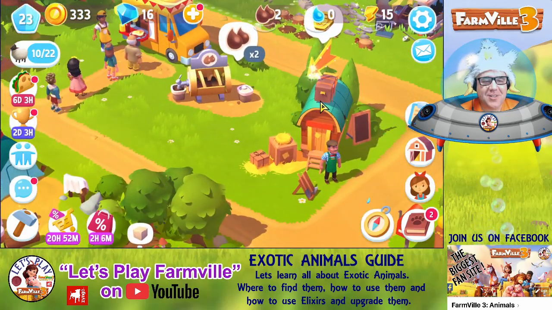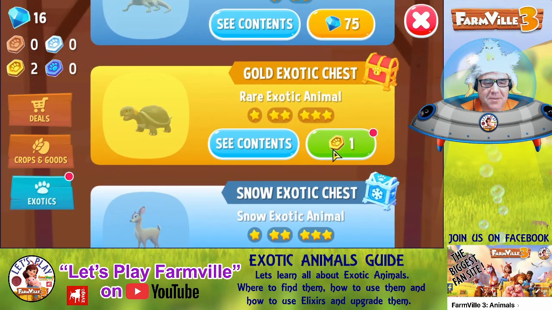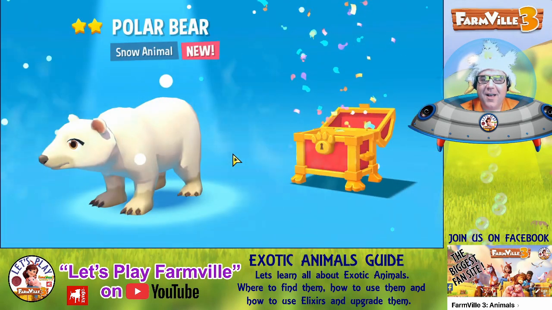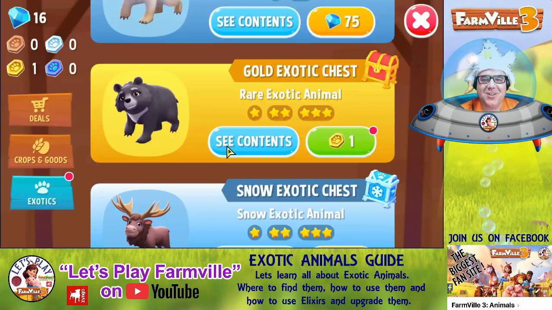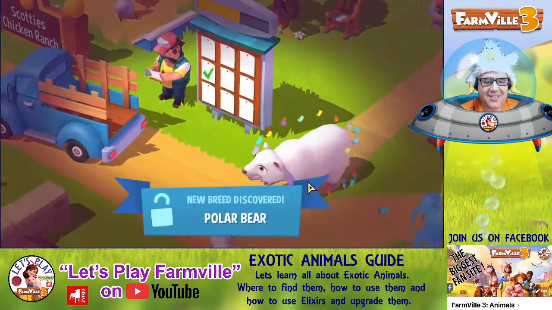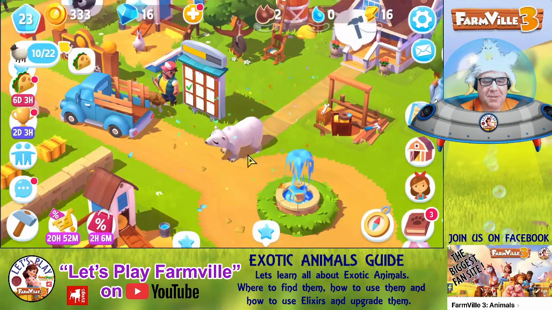Anyway, let's continue on. So back to the store. Click on exotics. All right, another gold one. Give me some more gold. A polar bear, which I have. Oh, no, that's new as well. Sweet. Polar bear, snow animal. Fantastic. It's a single-star animal. A new breed discovered. So it's probably got no home. It's probably going to be homeless.